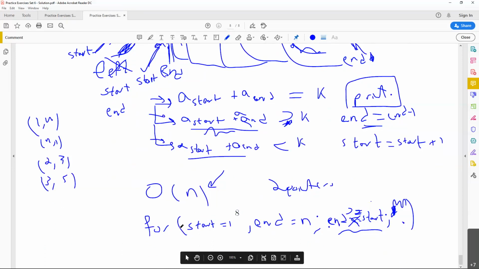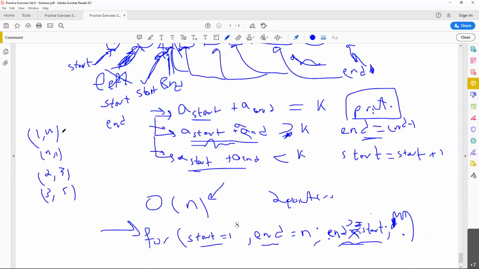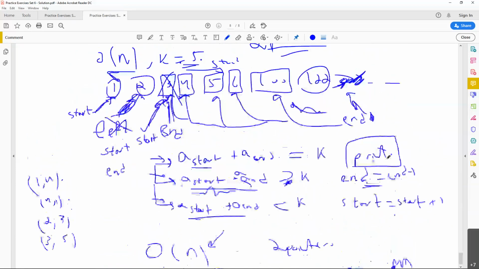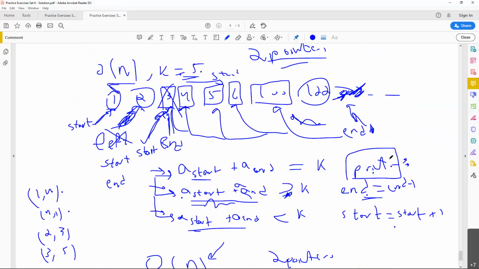Okay, so yeah, this is your for loop. You start with 1. You start end with n. This is your condition. Inside the loop, you write these as if statements. If the summation is equal, print. Print both ways. If it's strictly greater than, you do decrement. If it's less, you do this. With the print, after you do that, you either decrement or increment. Is this correct? I'm not sure.